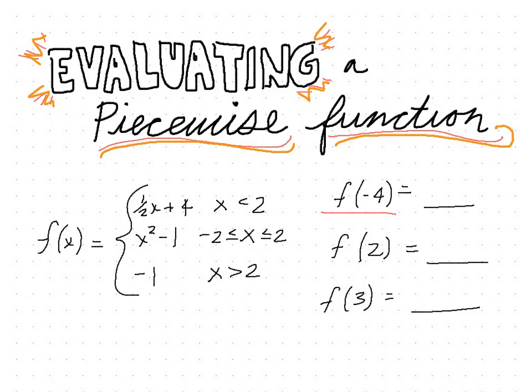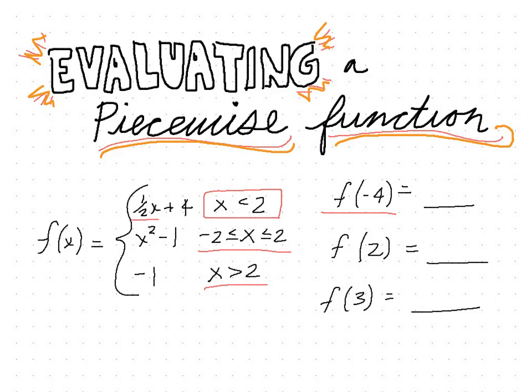So basically you need to ask yourself, where is this on my domain restrictions of my piecewise function? Okay, so f of negative 4, is that on this part of the domain where x values are less than negative 2? Is it on this part of the domain from negative 2 to 2, or is it an x value greater than 2? So hopefully you said to yourself, that's on this part of the domain. Negative 4 is an example of a number that is less than negative 2.